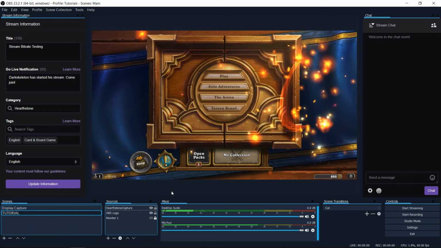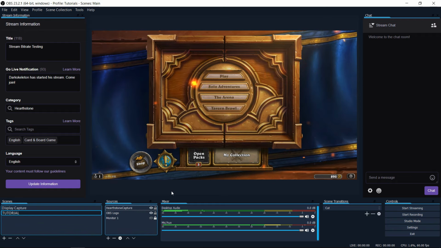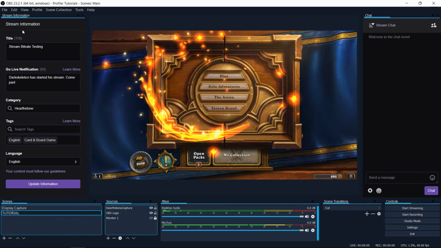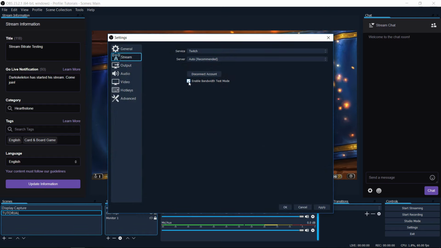A couple things that we should cover still. Outputting our audio channels to the audio tracks that we want them to record on. So you can remember that we have audio track 1 being the streaming track, and then audio track 2 and 3 are the record to a file audio tracks. We also need to uncheck the bandwidth test mode. And then we should set up a webcam just as kind of a final thing. So in file settings, let's go to stream and turn off enable bandwidth test mode.